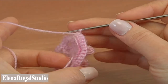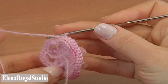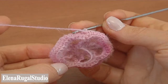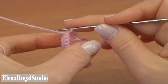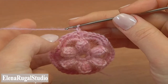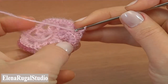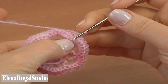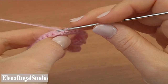I remind you we made single crochet stitches into each front loop of the stitch. We can see at the back side of our work that all back loops of the stitch are free. I'm going to work with these back loops of the stitch of round 3. Make a chain, find our first back loop. Here it is, the first back loop of the stitch of round 3.